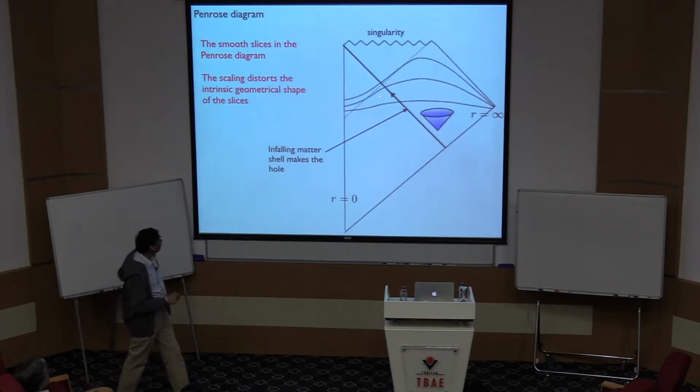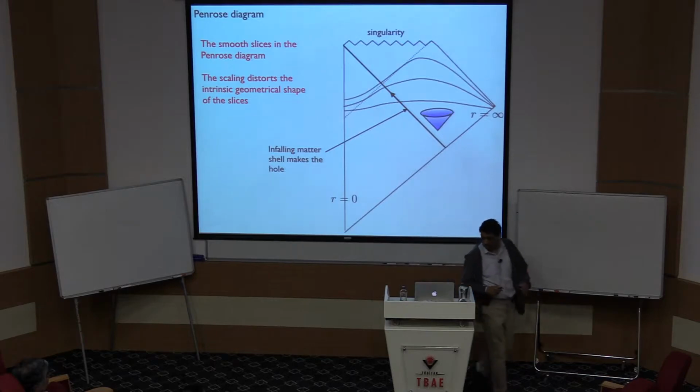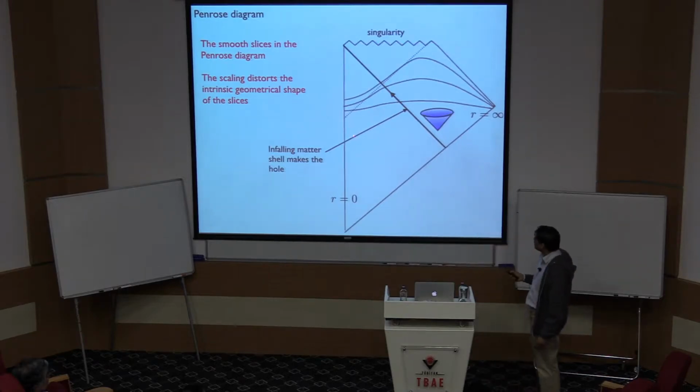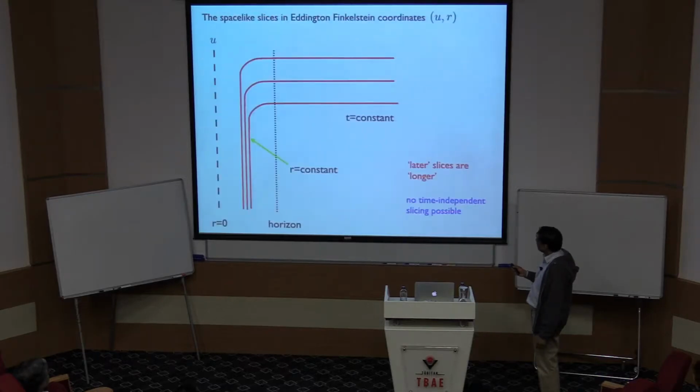So you can also draw the whole thing. You don't need to know this if you don't know it before. You can put the whole thing in terms of a Penrose diagram, and if you do that, those slices I drew are actually smooth slices like this. They are space-like slices, and their length can become infinite, as we already saw on the previous picture. So let me just go back to this picture for a second. The difference between these space-like slices and the space-like slices in this room is going to be crucial.